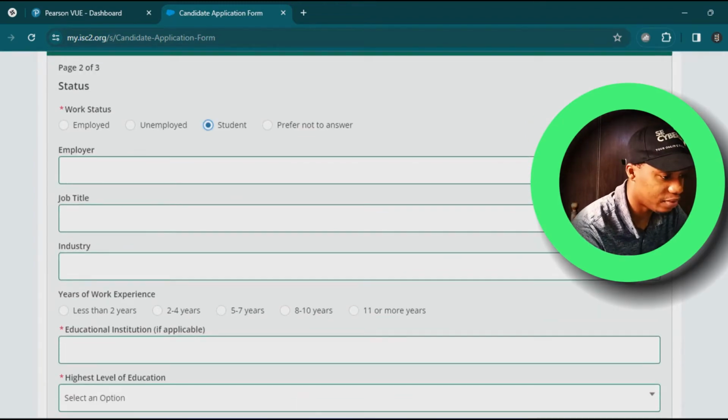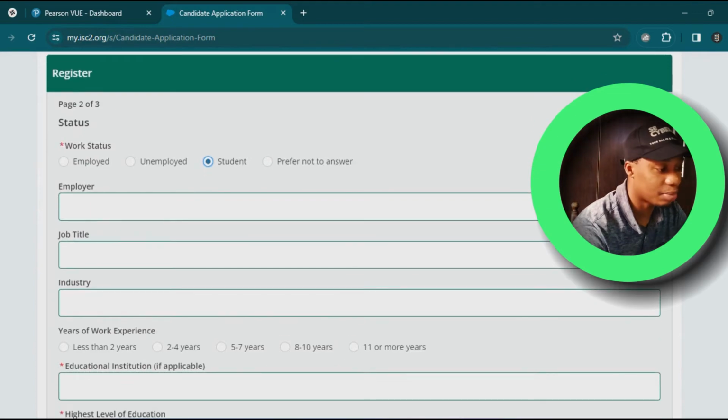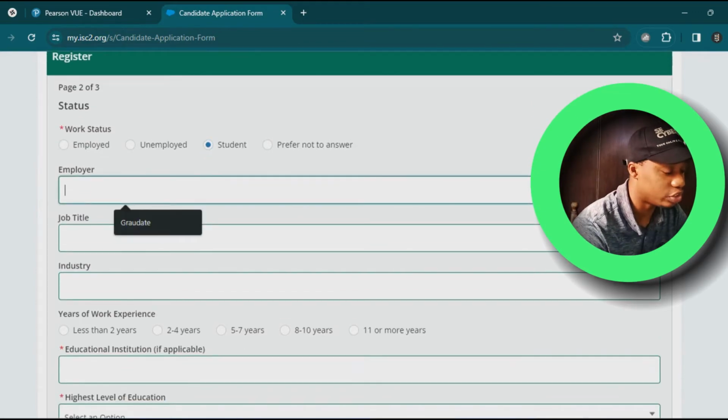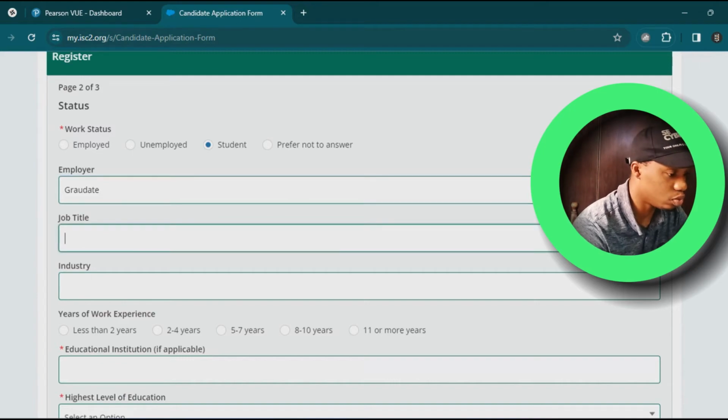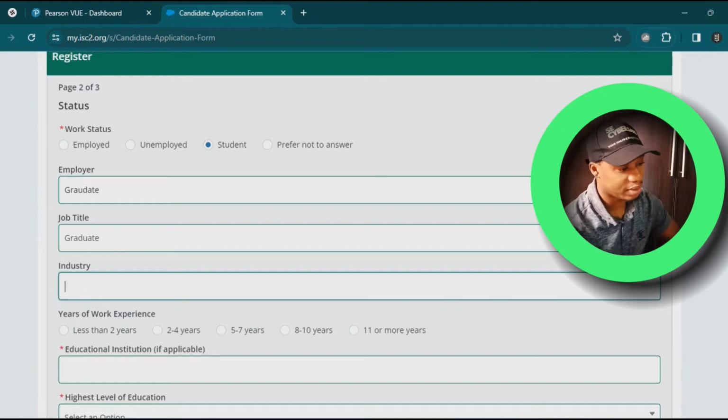So where we have employer, you can leave it blank because it's not compulsory. You can just write graduate. Under job title, you can write graduate also. Industry, you can write IT or cybersecurity or whatever, or you could again leave it blank.